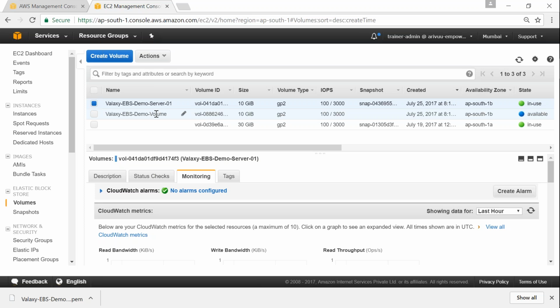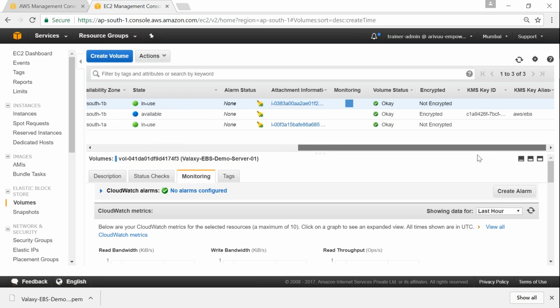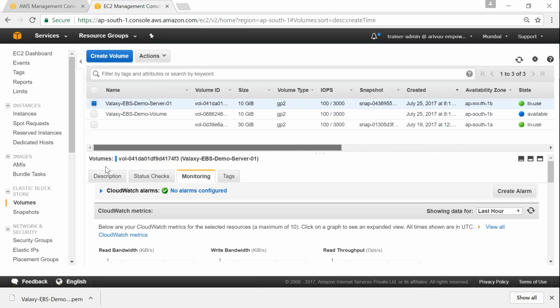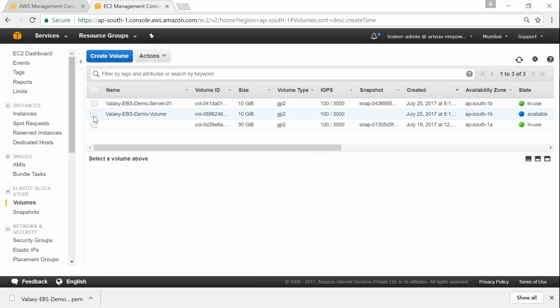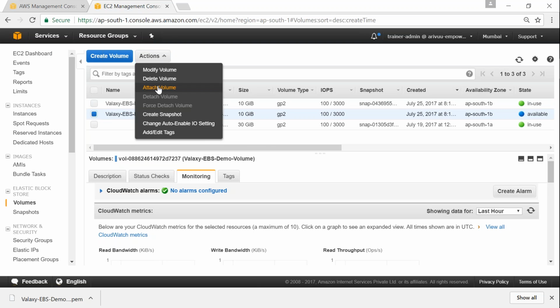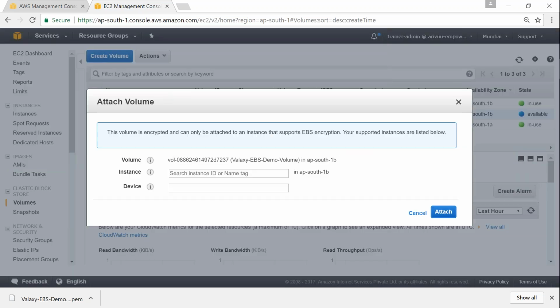So this is the volume that we created, that is also 10 GB, and one is encrypted and one is not encrypted. If I show it on the right hand side, you can see here one is encrypted and the other 10 GB disk is not encrypted at all. So let's just go ahead. For attaching, what you need to do is click on the volume that you want to attach, select it, in other words, go to action at the top, and then click on the attach volume option.